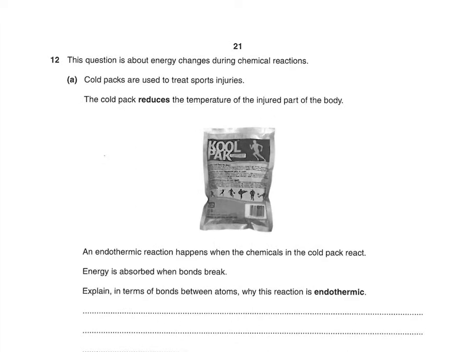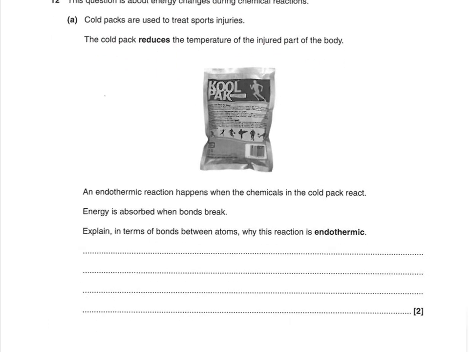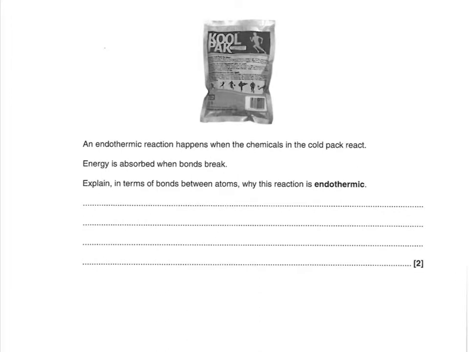Next question. This question is about energy changes using chemical reactions. Cold packs are used to treat sports injuries. The cold pack reduces the temperature of the injured part of the body. An endothermic reaction happens when the chemicals in the cold pack react. Energy is absorbed when bonds break. Explain in terms of bonds between atoms why this reaction is endothermic.